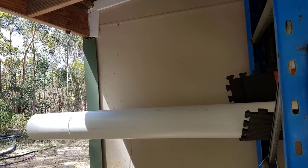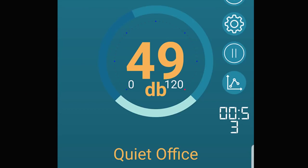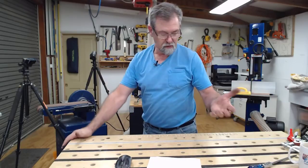The next thing is from around 10 feet away to the left-hand side out in the bush there, I turned the app on my phone, and that's the result. This is with the machine running. That was fantastic. I was very, very happy with that. So back here, there are little things that I'm doing that I thought I'd share with you.